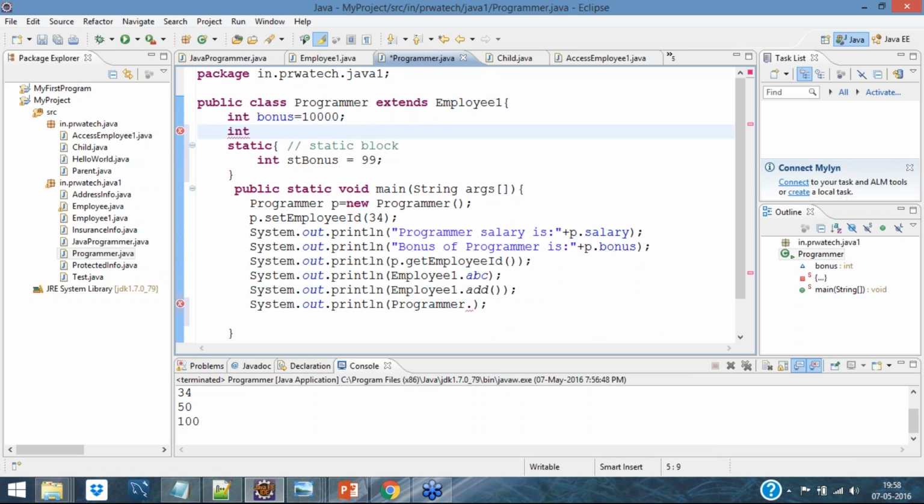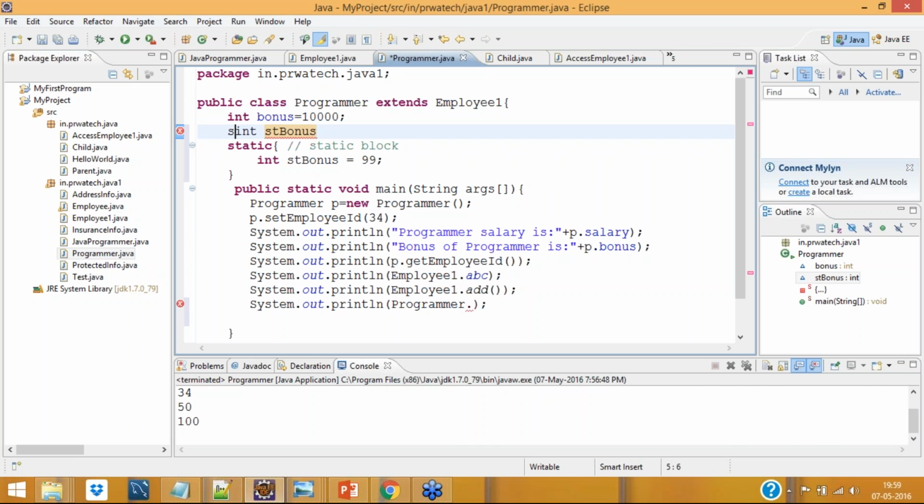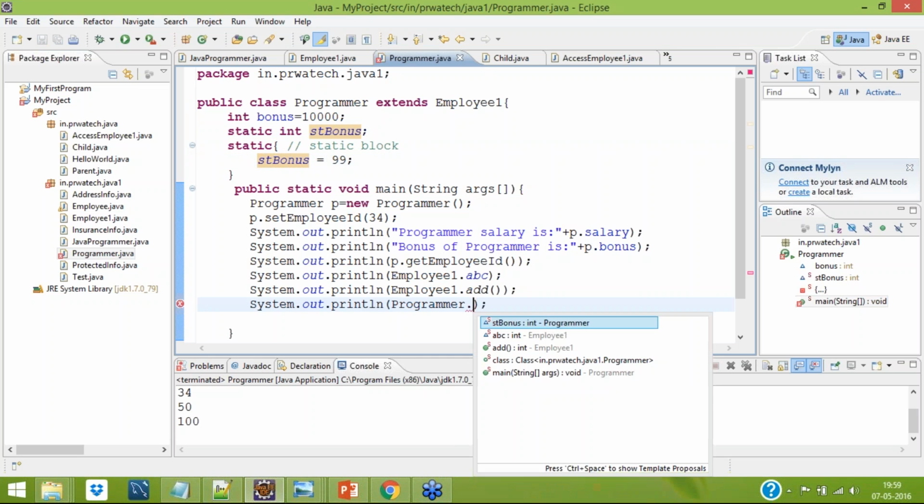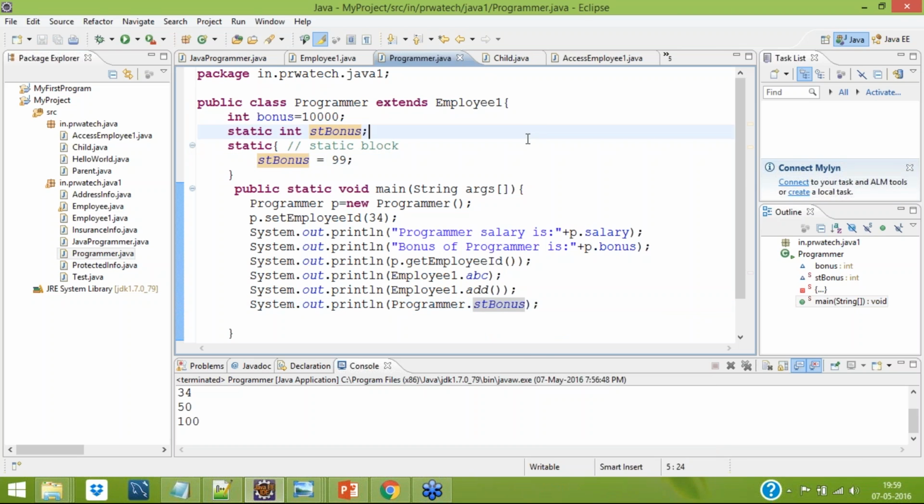Int static. Fine. This value gets assigned.